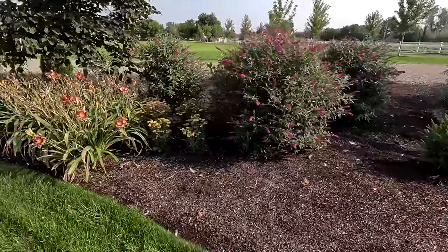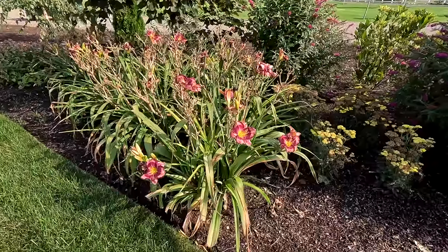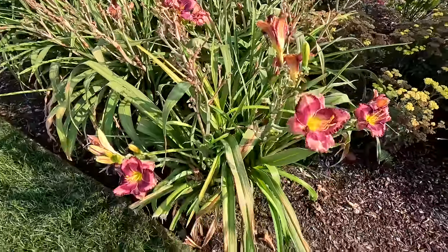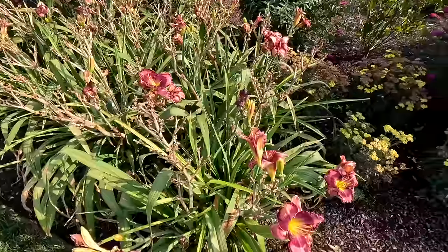I do think I'm going to pop the daylilies out. I just don't enjoy these as much as I thought I would. I don't know, jury's still out on that. The flowers are pretty, but they just look like a mess. The stalks look like a mess. The leaves always get brown and tattery. I don't know, we'll see. They do stay fresh looking for a bit of the season, and I do like their yellow fall color, but right about this time of year, they start looking a little bit mangy. Maybe I'm doing it wrong, who knows?